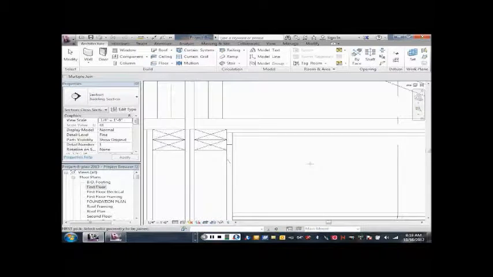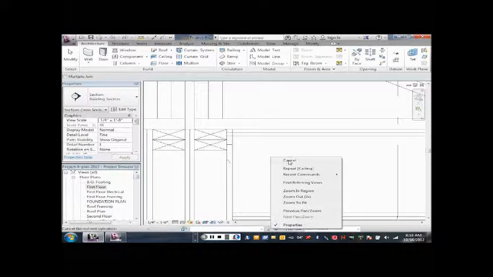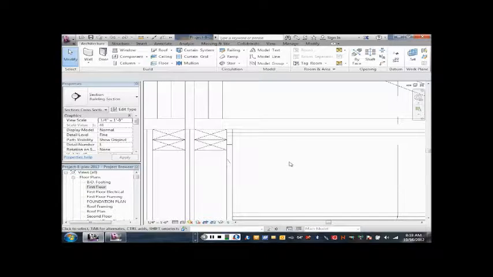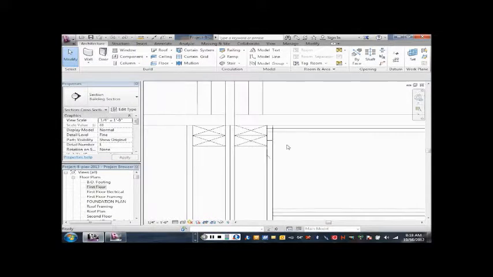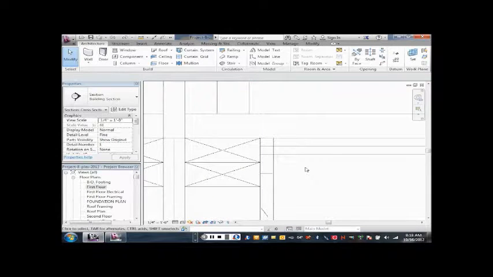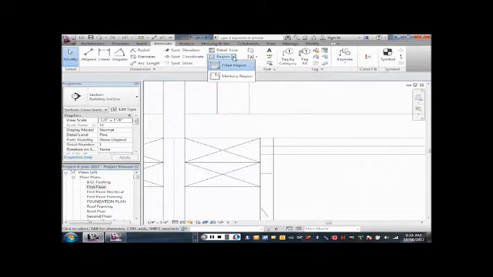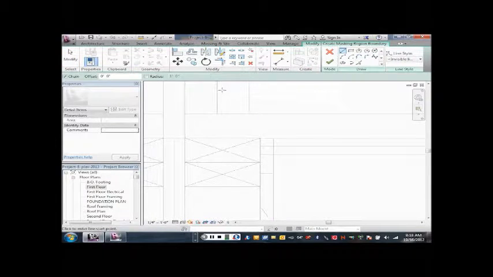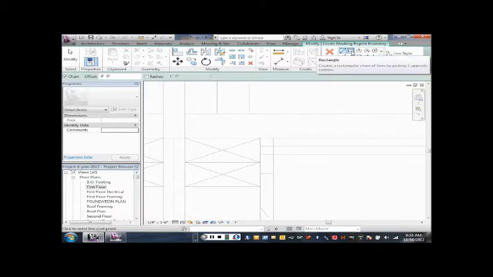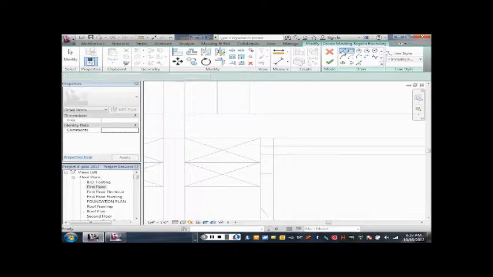Okay, I'm going to undo that last join. Okay, so if you're messing around with it and you're having trouble getting it to join, is there a way that we can make that look right? If you ran into a situation where it wouldn't actually join the way you want it to, you could always go and do a masking region, which is something that's going to hide some lines. In this case, I'd use invisible lines over here under line style. I'd probably use a rectangle in this case. Or actually, I'll just use lines, and I'll go here.